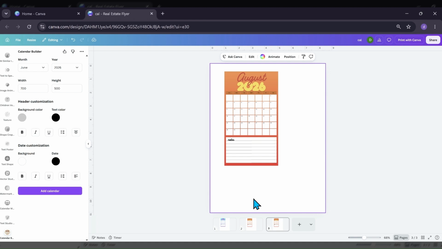I've had social media posts I've done for people, and I needed a calendar, and doing it by hand sucks. Trying to find a template with the month you need in it, the way you want it, sucks. This makes it so much easier. So that's my little fun thing for the day. And I hope you enjoyed it. And I hope you learned something. And it's going to make your life a little bit easier.